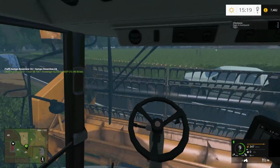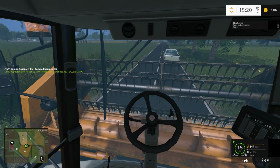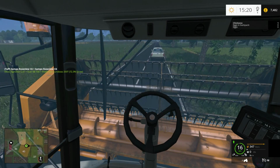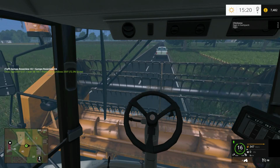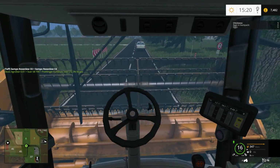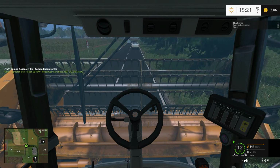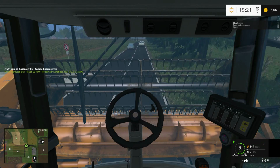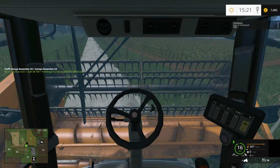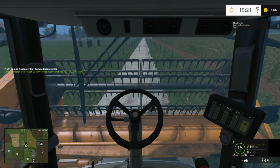Come on, slow coach. I almost hit him because he was going so slow. Whoa, steering's a bit crazy. Hopefully we won't fritz out and go crazy into a cornfield like we did last time. Still weird, that was weird. I'm going for it. I'm going for it. You have to wait there, car. It indicated and everything. Have you noticed that? I've been really good now. I've started to indicate when I remember.